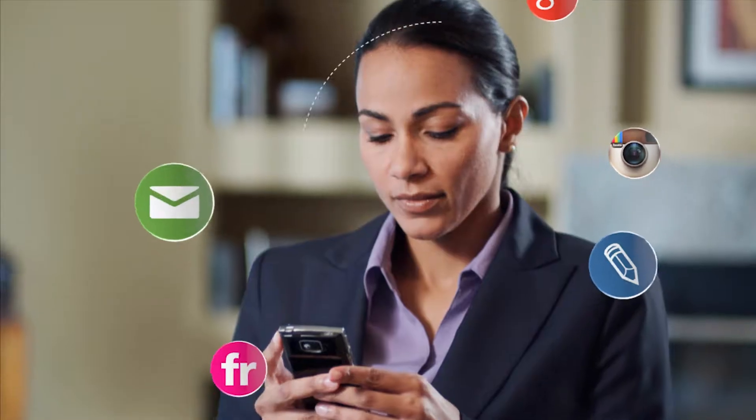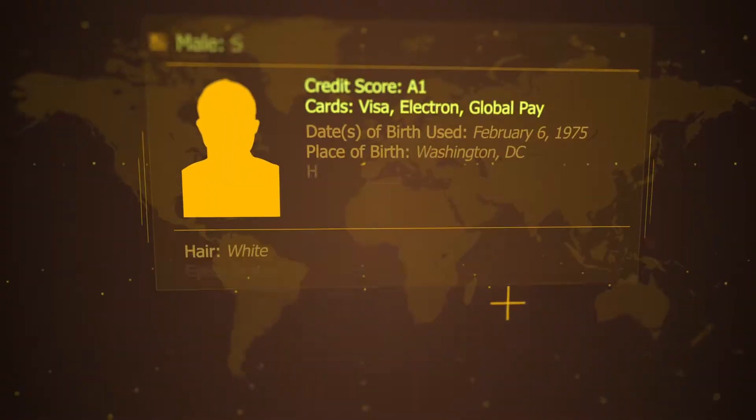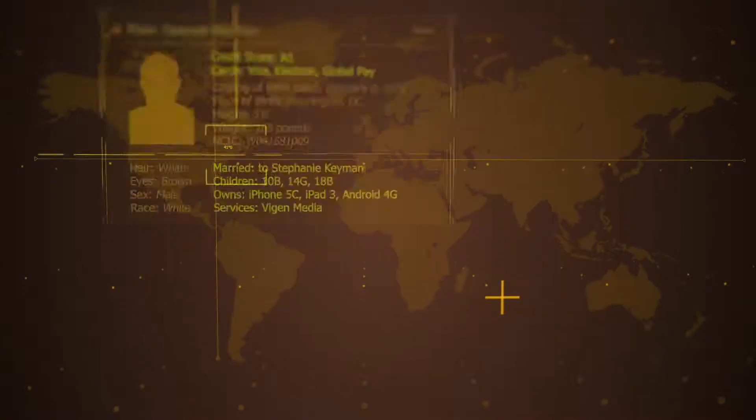platforms and social networks each say something about us. Put all this personal data together though, and a remarkably detailed and complete picture emerges of who we are, what we do, and what we like. This is our digital identity.